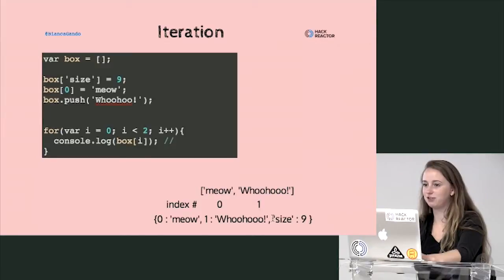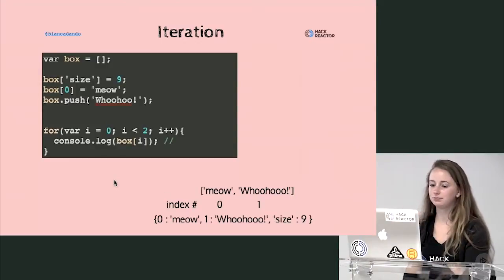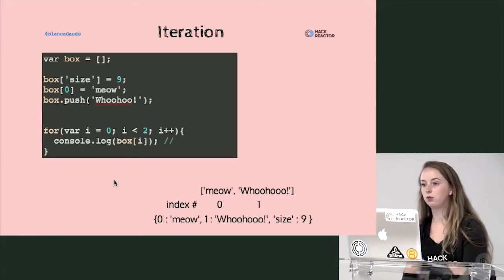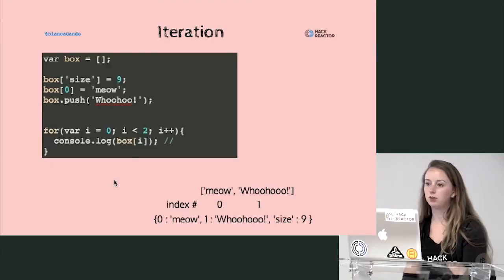All right, can I have one question from the audience? Why would we use arrays instead of objects when it's pretty much the same thing? So why would we use arrays instead of objects? Because arrays have methods on them that deal with order, and you can sort them, you can slice them in ways that you can't do for an object.